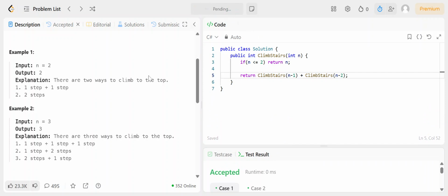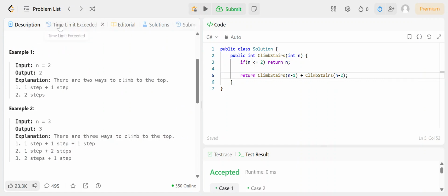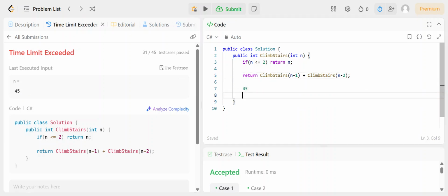Yes, it's going to work for our base conditions. It's not a problem there. Let's try to submit it. Yes, time limit exceeded. Why? Because for 45, first we need to find 43 and 44.